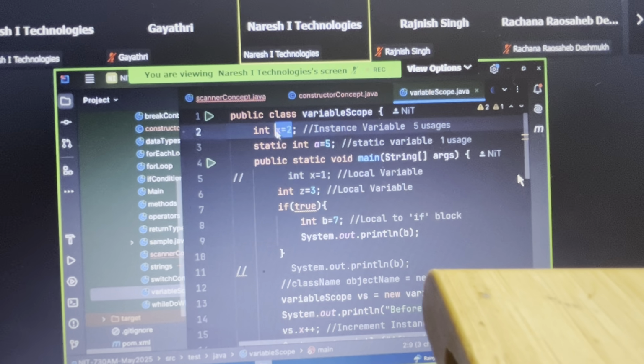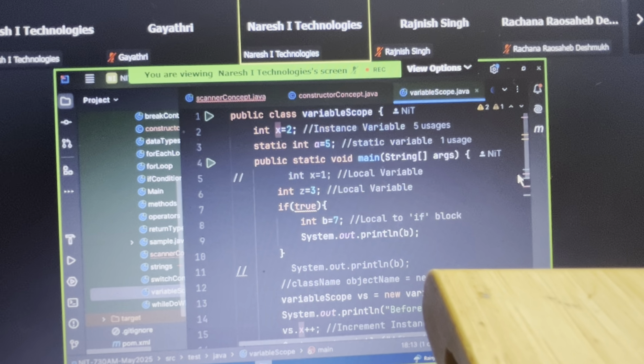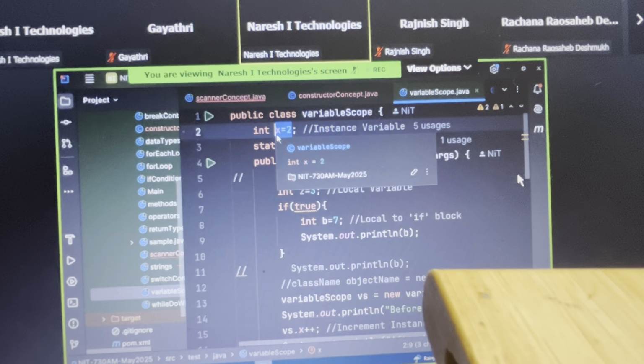Here x value is 2, it's an instance variable, but when you create an object vs, and if you do vs.x++, it is getting increased to 3 without any issue. But again, if you create one more object, you will not be using the updated value here. You will be again back to the same 2 value only.